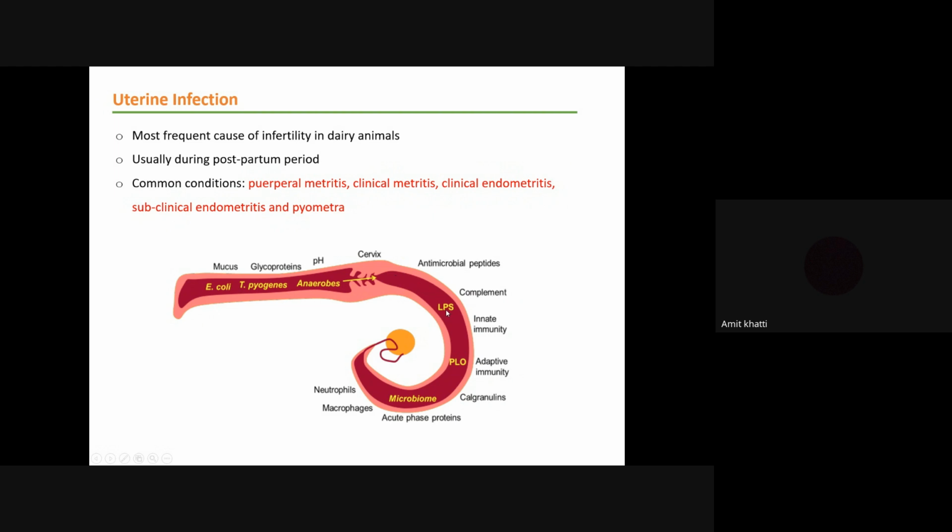In the reproductive tract, various immunity levels are there in terms of innate immunity and adaptive immunity, and they will try to minimize or ameliorate the microbial contamination in the uterine lumen. If the immunity is on the higher side and the microbial contamination is on the lower side, then obviously the animal will win and the uterine infection will be curtailed, or we can say it will not be allowed to develop in the uterine tissues. However, on the other side, if the immunity is on the lower side and the microbial contamination is on the higher side, then subsequently the uterine infection will develop. We will discuss the detailed pathogenesis.